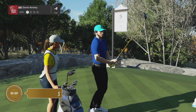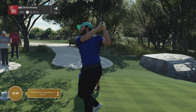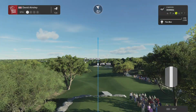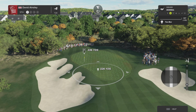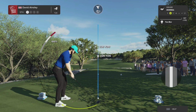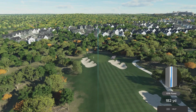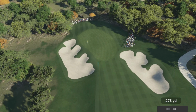The 5th is one of the shorter par 4s on the property, right on 400 yards. Players must make a decision whether to go for it or lay up short of that fairway bunker down the right-hand side. This green is perched above the players ever so slightly, and there's a spine running right through the center of it with a low area on the left-hand side. No matter whether you go for it or you lay up, this is a wonderful birdie opportunity.